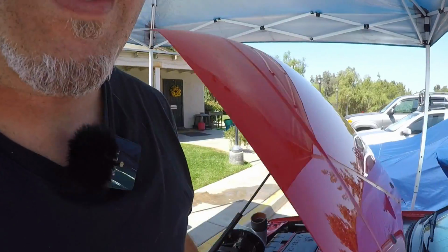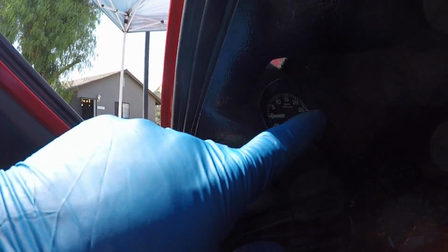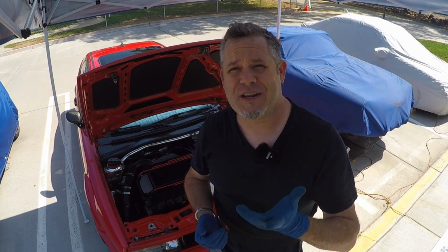And inside my car, there has been a leftover from my G60 for many years, just waiting to get put to use. And that is this wonderful little well, not factory, but this boost gauge that was on my G60. So finally, it will have a purpose in life, and I will stop catching crap from people. Why do you have a boost gauge on your non-supercharged, non-turboed car? Well, now I'll finally be able to have some force induction and put that to use.